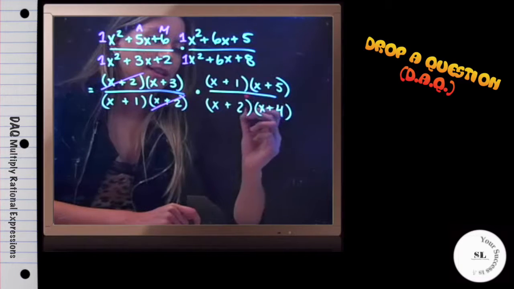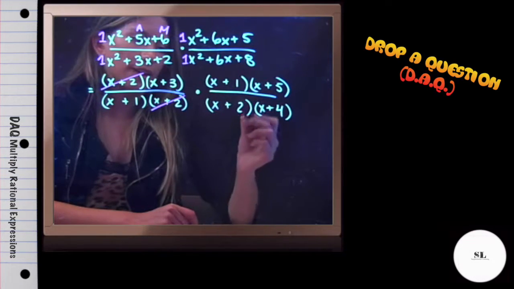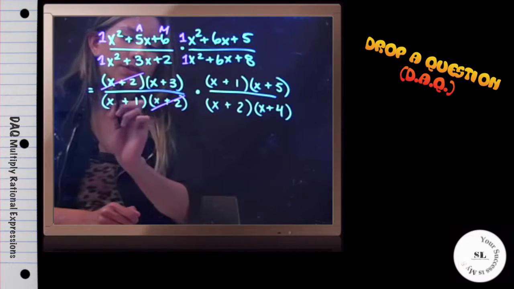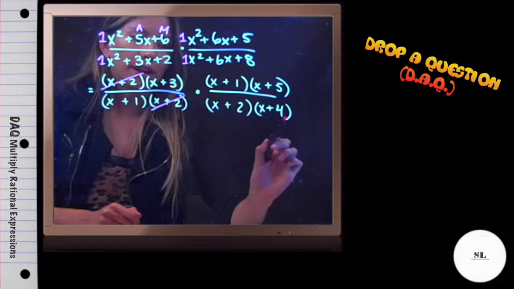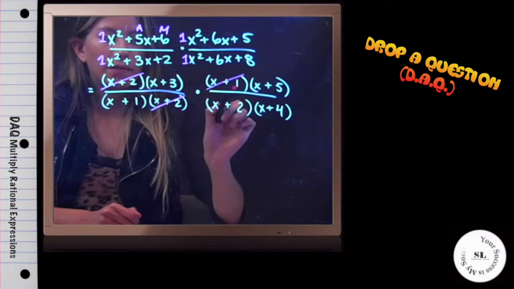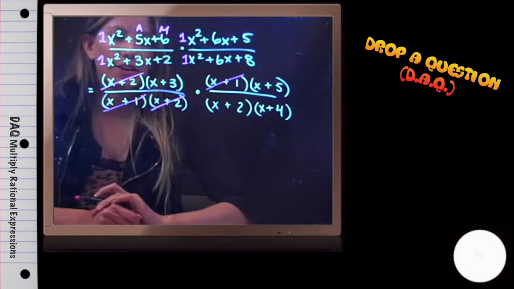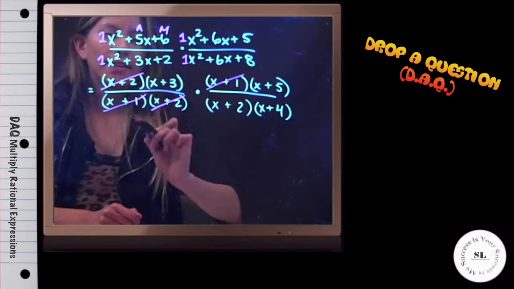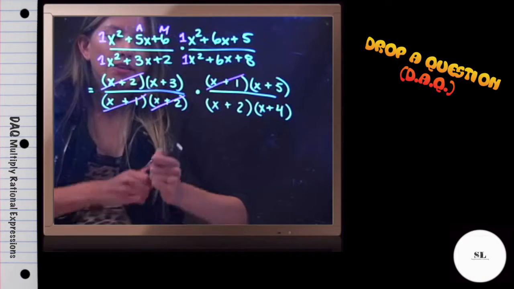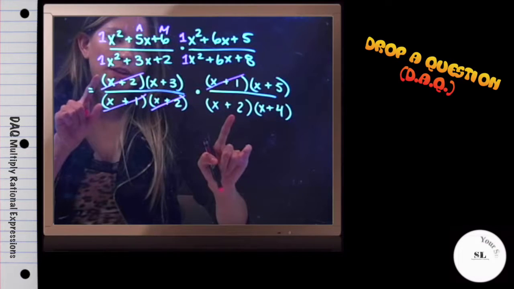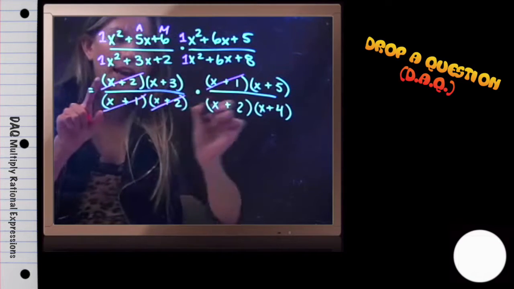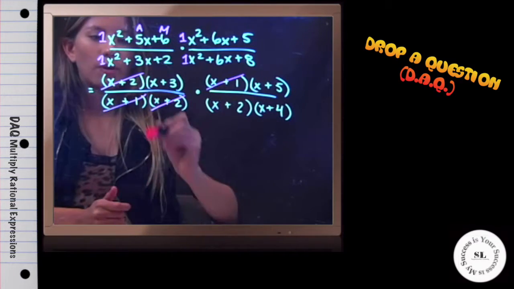If I look at this fraction, there's nothing I can cancel out in the same fraction, top to bottom. So now I'm going to look diagonally. Is anything from the numerator of this fraction matching with anything in the denominator of my other fraction, and vice versa? Here I do have an x plus 1 at the numerator of my second fraction and the denominator of my first fraction. So if I look vertically and diagonally, I can cancel out. And I can only cancel out one group at a time. Even though I have another x plus 2 here, because it's just one at the top and one at the bottom that I cancel out, I can't cancel out every x plus 2. So it's just one at a time.